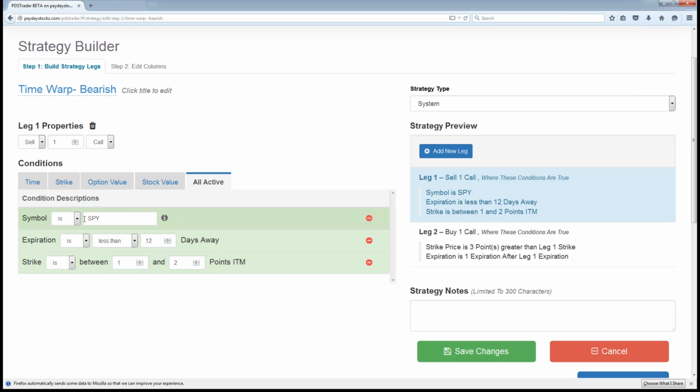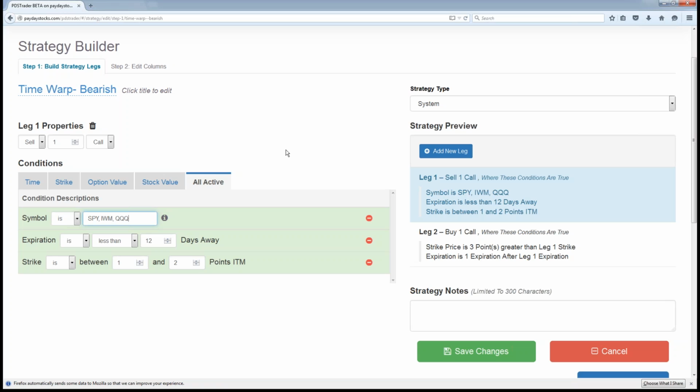and you can click on the minus button, and it will remove any of those from there. Or if you want to edit, so symbol is SPY, for example. That's one condition. If I want to edit that, let's say I want to add IWM, then I go comma IWM. Or let's say I want to add as well QQQ, so I'll go QQQ.